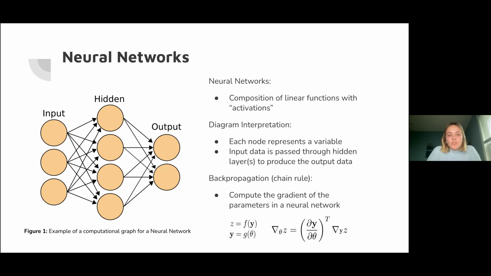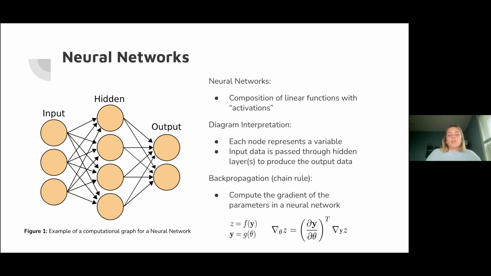So when looking at a computational graph for a neural network like figure 1 presented here, which is just a simple example, the individual nodes each represent a variable, which can be of types ranging from scalars to tensors and so on. Arrows are drawn from one node X to another node Y to indicate that Y is computed via a function that takes X as a parameter. And beginning with our input data, the data is operated on by a function, creating a hidden layer, which is then operated on by another function, whose output is then passed to the next hidden layer. This process is repeated until the final output is reached.